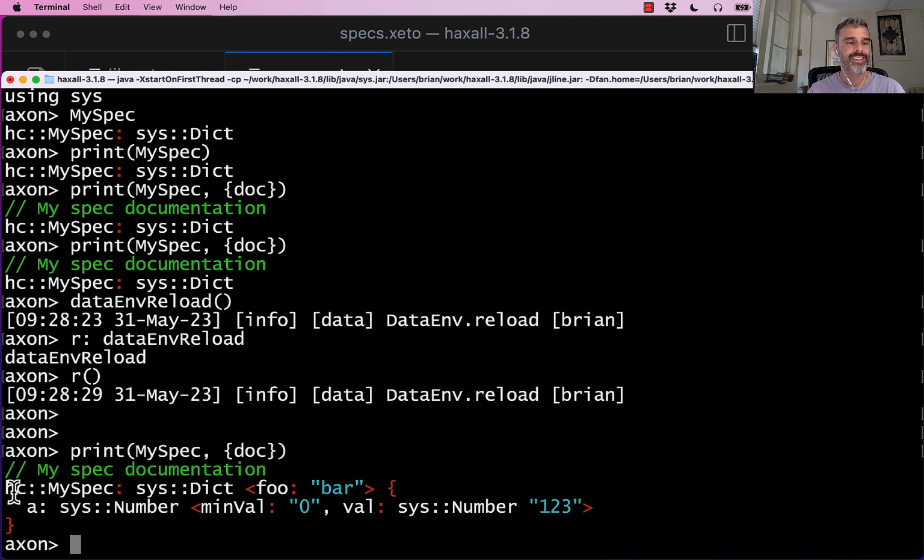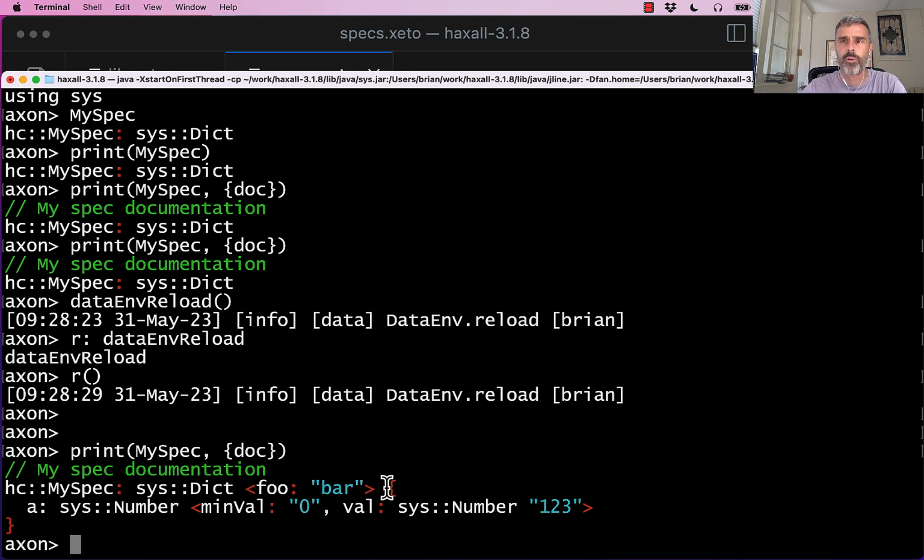These are basically library : and then spec name. Okay, so it's basically spec : type, angle brackets, metadata, curly braces, slots. That's sort of the format. The grammar is very simple if you look at it. Basically, all of the sophistication is in the type system, not necessarily the language itself. Okay, so last thing we're going to look at here is I'm looking here at a pretty print.